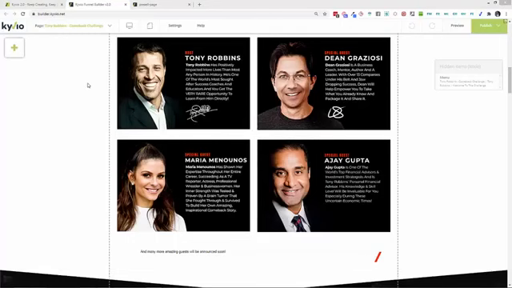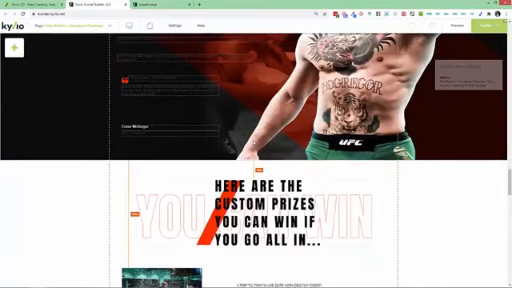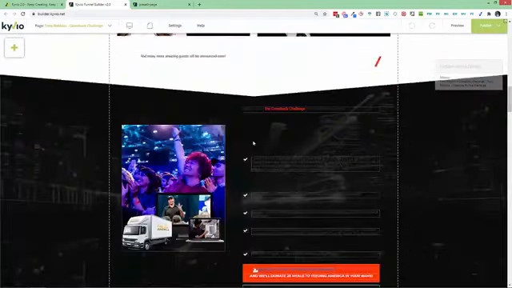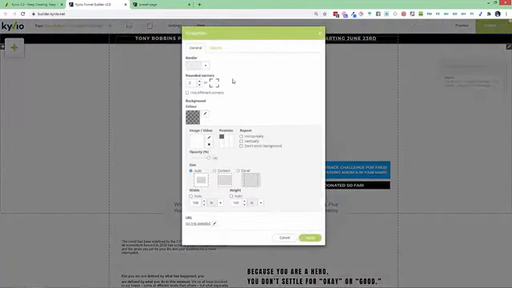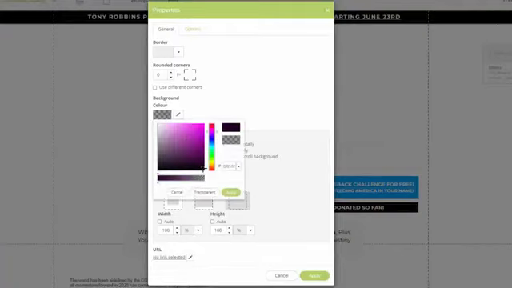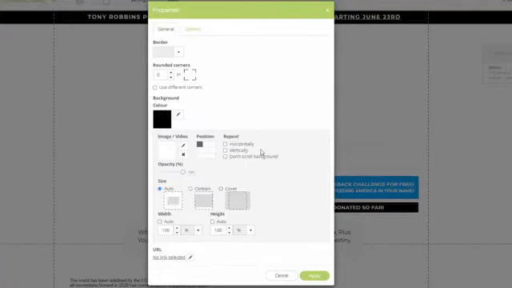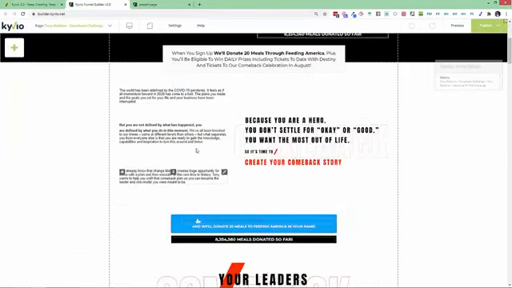So as you can see, this is the page that we were able to grab from that Tony Robbins page. Now, not everything is perfectly lined up, but that's okay. It's really easy to customize it. For example, I got rid of the background image because I didn't want this background image. So I could go to properties and I could either put my own background image or change background color to be, say, black in this case. So once I put that in, say apply, and now you can see we've got a different looking background from what Tony had.